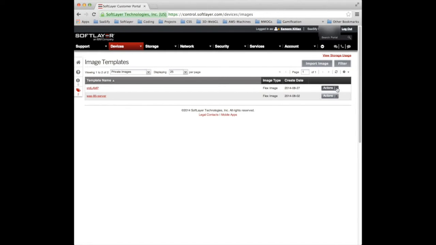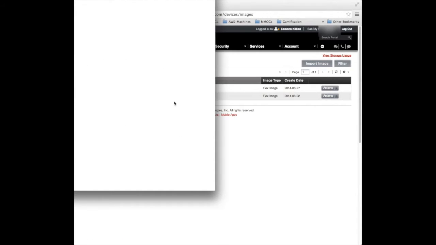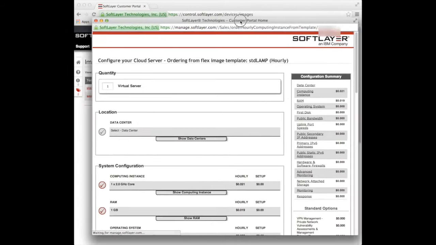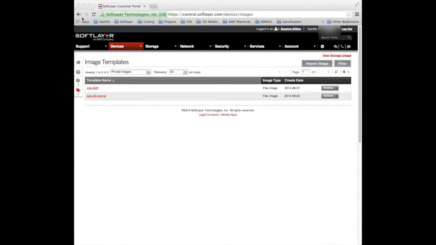Lovely. So from here, this is one of the great things about SoftLayer: I've now captured a standard build of a machine. This time I'm going to order an hourly virtual server using this image. So from the image management templates, let me just do that again and walk through that.